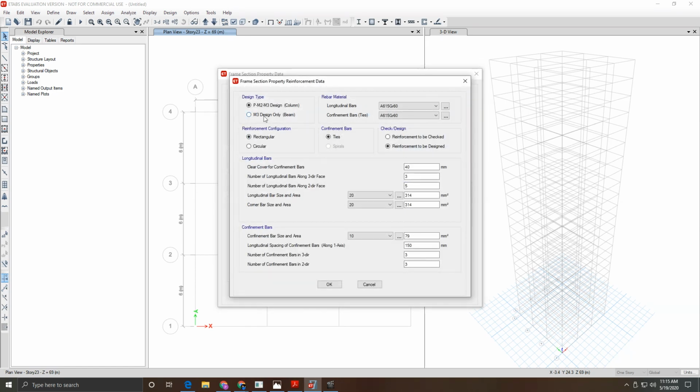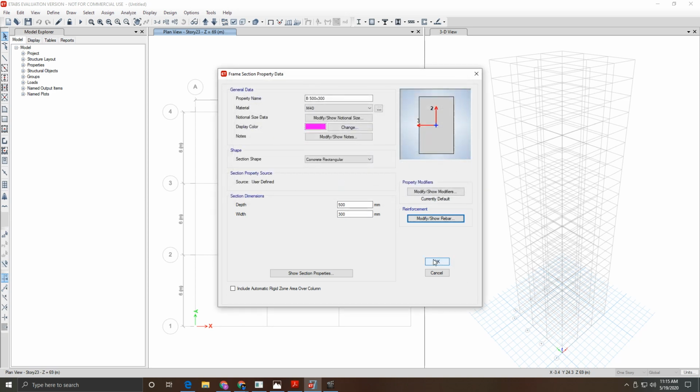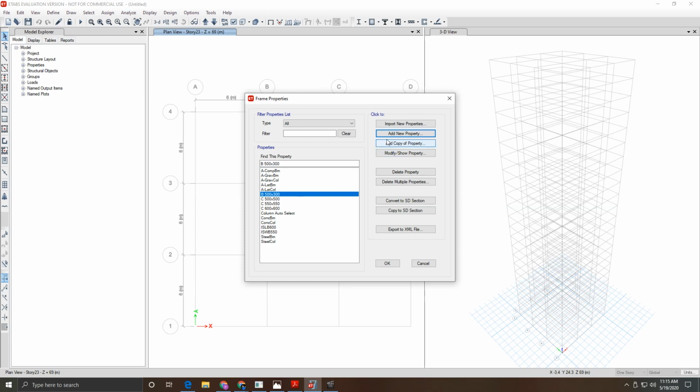This is beam design, so we have to change the design as beam M3 design only. Longitudinal bars HYSD 500 and confinement bars mild 250. The covers are 25 mm and 25 mm for beam, so we have to change that. Now we'll be copying this property.